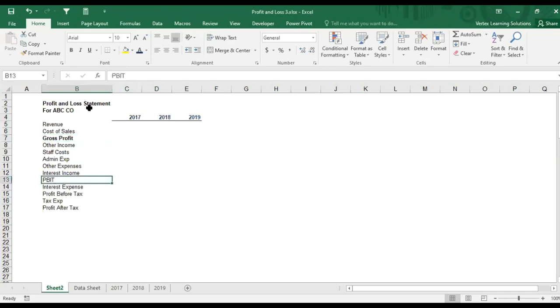And by the way, not only this, all of that we make bold. Then PBIT is a line we want to make bold. Then profit after tax is the line we want to make bold. And we also want to have an underline after this thing. Just make a format and underline, or for PBIT you have a line on the top.